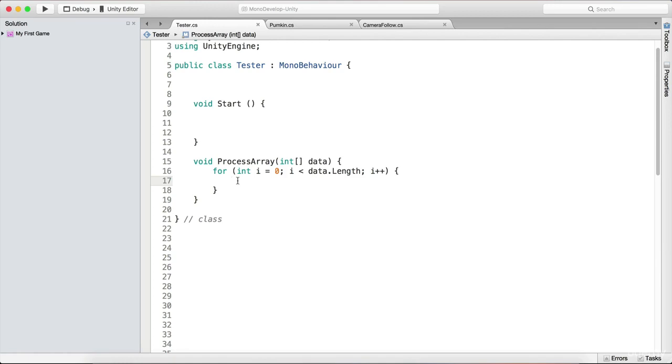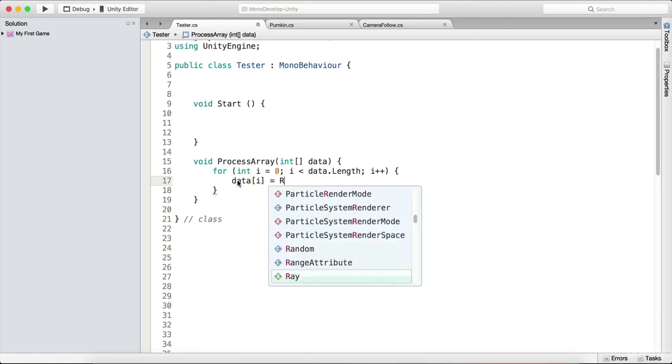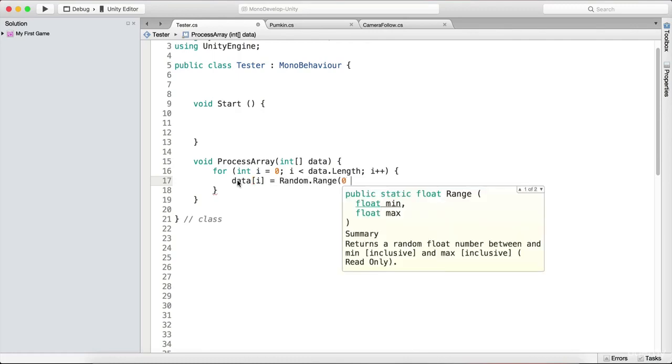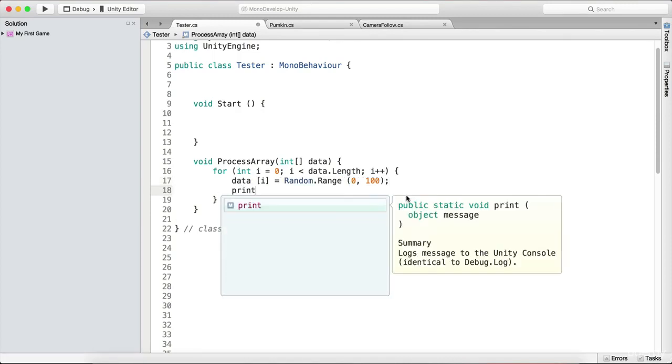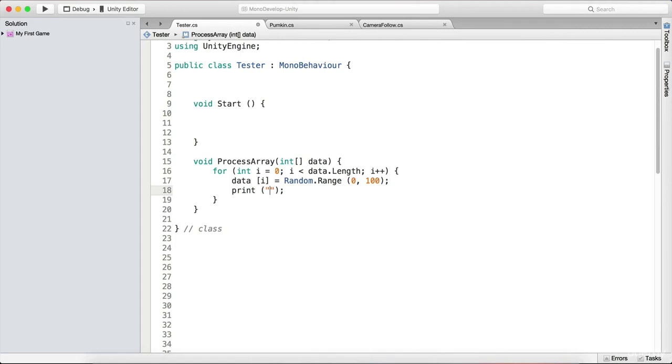We are simply going to say data at index i is equal to Random.Range 0 and 100, just so that we give some value, and then print that to the console. So the value is plus data at index i.